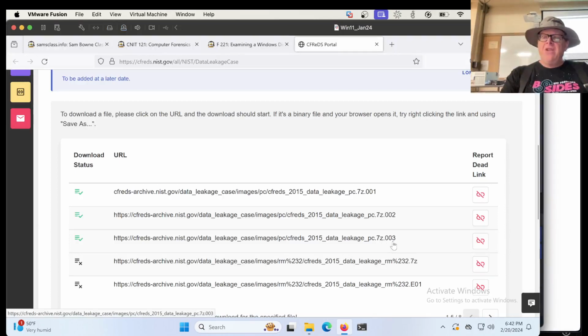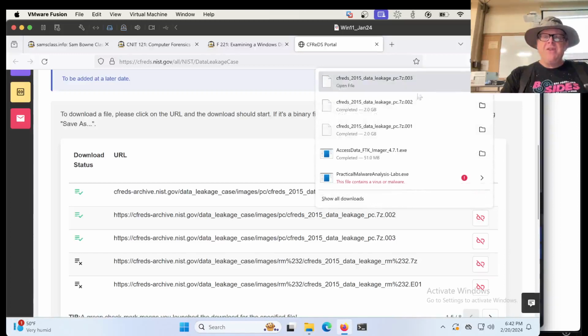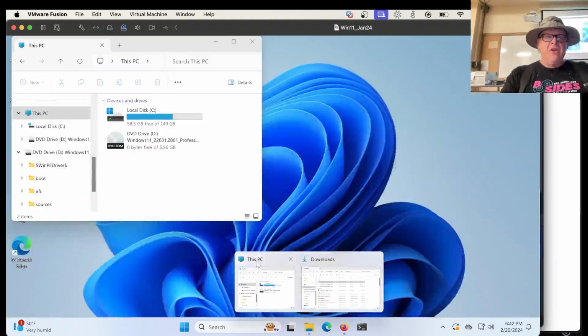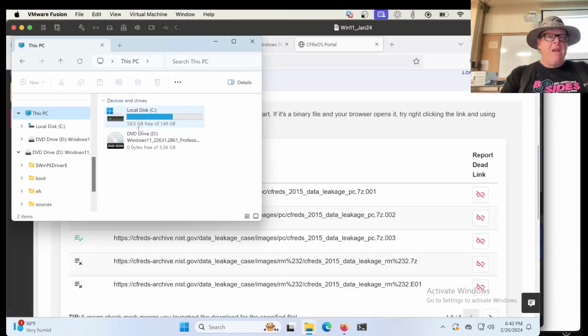Those 3 files together add up to 5 gigabytes. And when I downloaded them, it took about 10 minutes to download them. So I needed 5 gigs for that. Now the first thing you should do, of course, is make sure you have enough room. So you go to your PC. Here, I had about 70 gigs free. So you're going to want about 25 gigs free or more, because you need to download 5 gigs of stuff, and when you unzip it, it's going to unzip to 20 gigs.